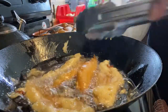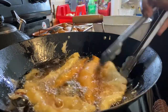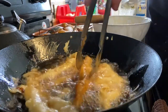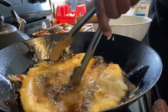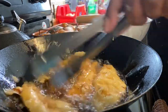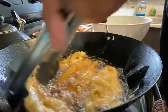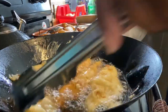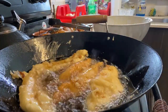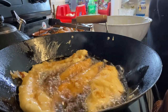Last of the fish. And then once all of this is done, I'm going to pop in me a few onion rings. Might as well. I don't want no potatoes. You know, girl trying to watch her health. I shouldn't be eating fried food, period. But it's okay. That's the only downfall, but it's fried because it's fish, you know. And it doesn't have a lot of salt on it. I only seasoned the batter, so I should be good. I'm only gonna eat a couple pieces, for me and my son and one of his friends. So yeah, we should be good.